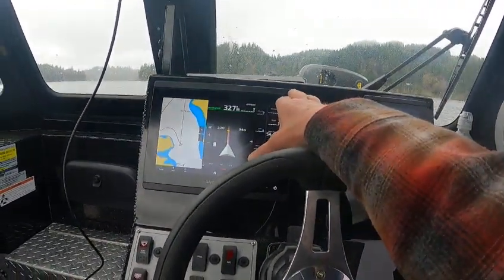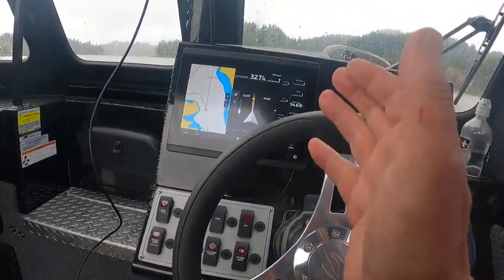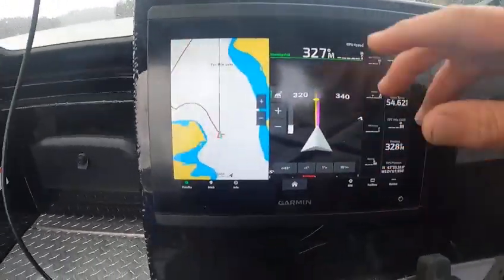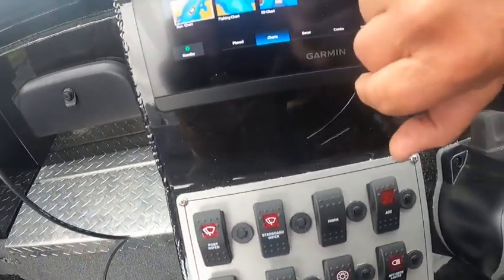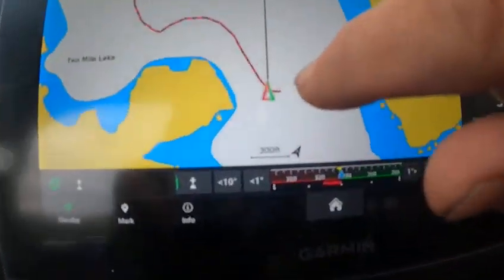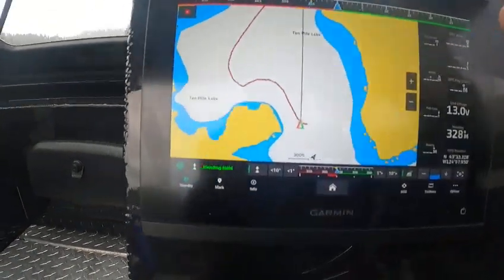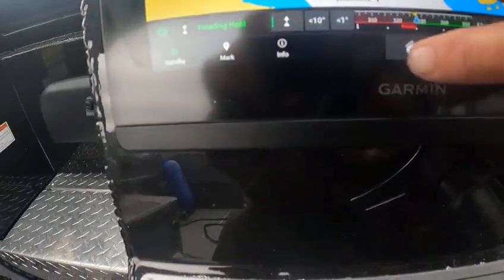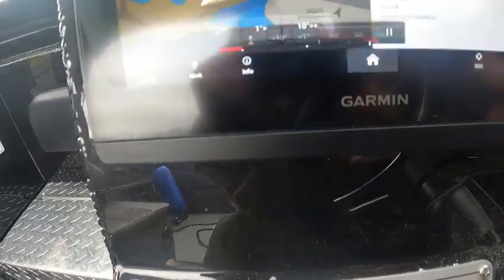This is going off the built-in antenna and it probably should have gone to an external antenna. Garmins are pretty good, but if it ever says 'speed source,' the first thing you do is go back into charts. If you don't get any of those readings, that means it's loading satellites and you'll see a little question mark flashing — that means you'll get that speed source problem. Then go back into combos and go to that combo — that's the depth finder.